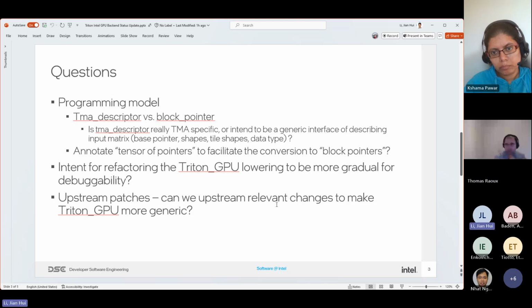But yeah, the other thing is, has anyone in the community working on this tried to annotate the tensor pointer so that we can convert?